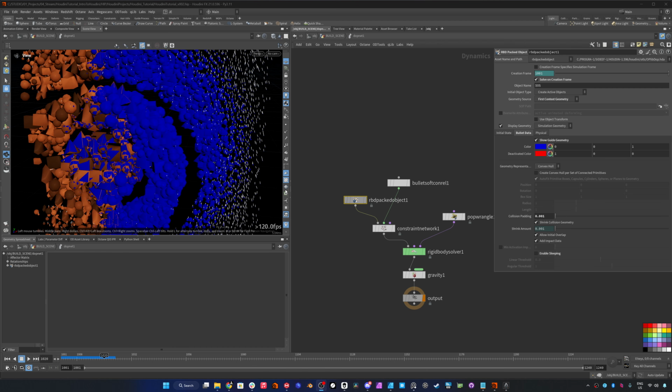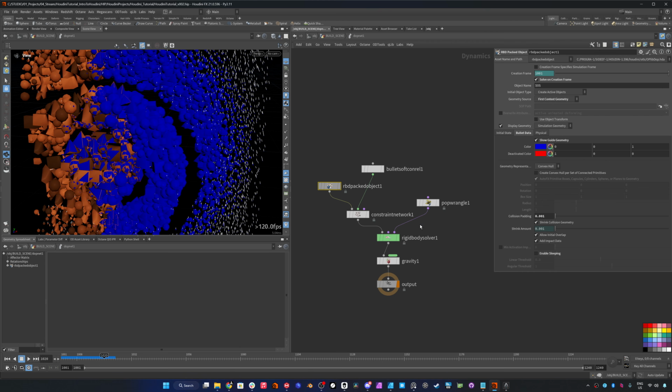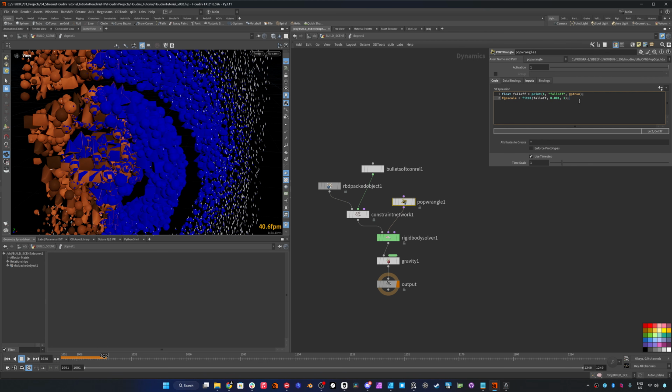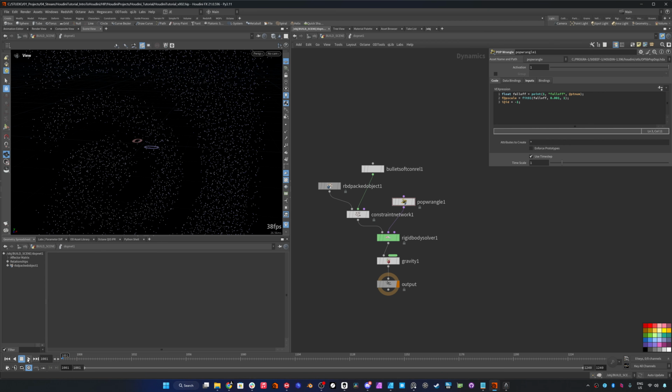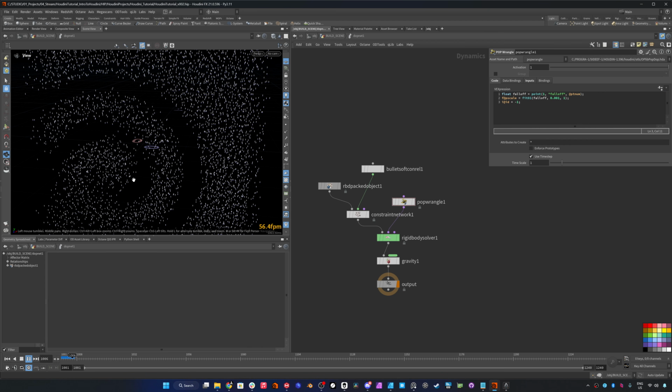So what you can do to fix this, if you want to, is to switch the popper angle from post-solve to pre-solve. And then in order to fix this, we just need to reset the ID. We can do this by typing i@id equals -1 and then close that off. Now if we resim, it will be a little bit slower because it has to recalculate the collision geometry on each frame, but we'll get accurate collisions this way.